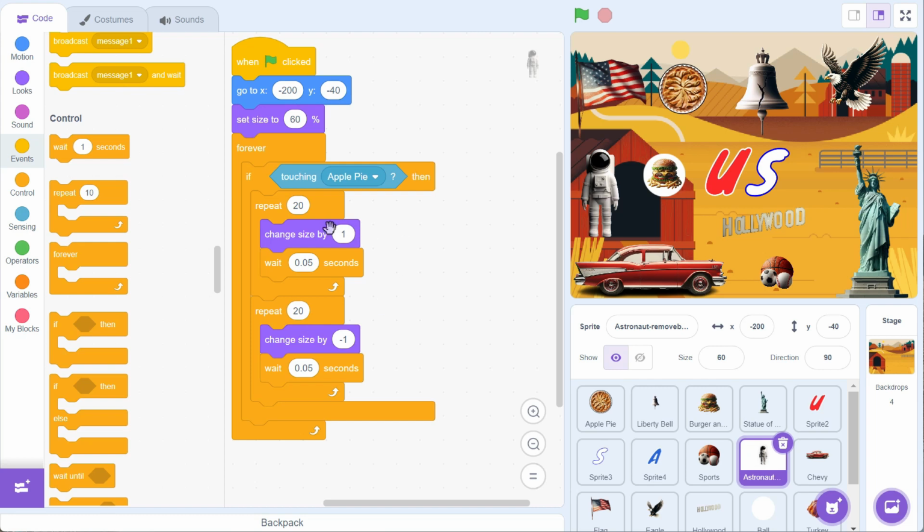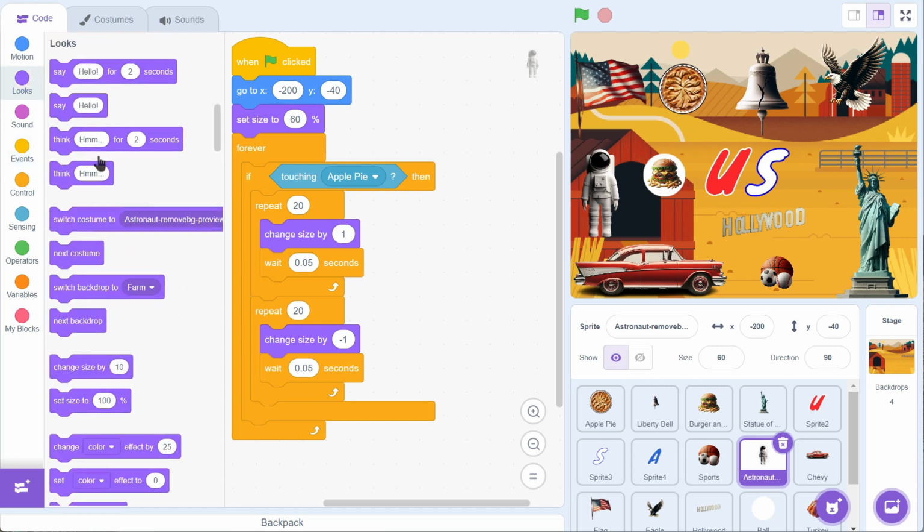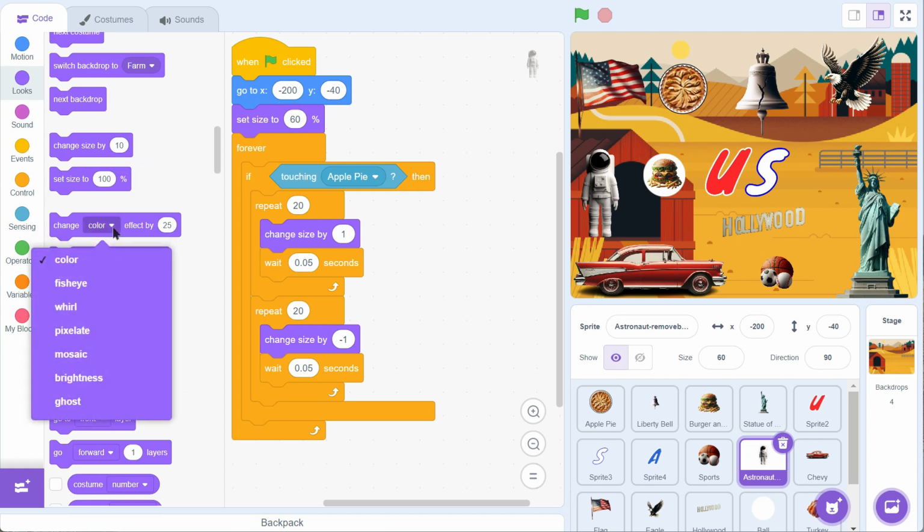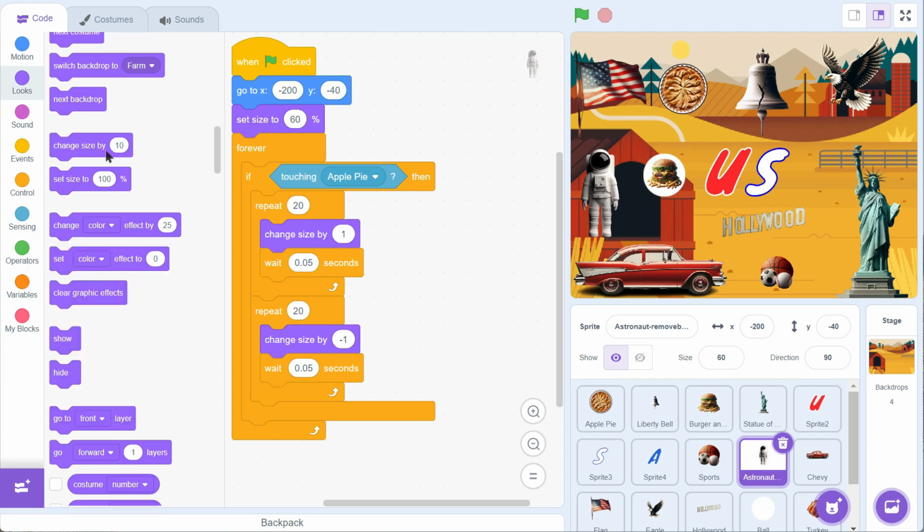So you're changing the size, and that's in the looks button, the purple looks button right there. Not change color, but change, no, not right there. Where's change size? Change size right there by 10. And instead of 10, I made it 1. And then, of course, I put a wait in. You can change the size, and you can change the waits, whatever you want. Here's what I did. If you get stuck, you can, of course, look at my code and try and experiment a little bit on your own as well. When you're ready for the next sprite, I'll be here waiting.